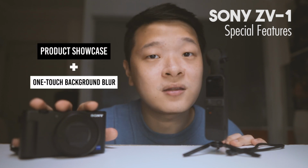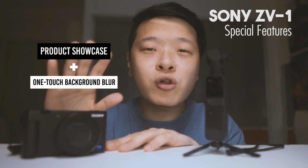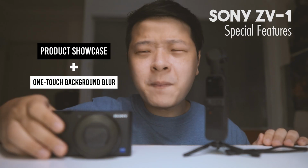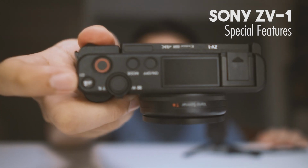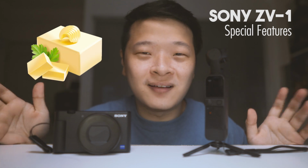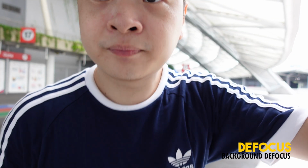But what sets this camera apart from all the other cameras out there is two of its functions called Product Showcase and the blurry background button. The Product Showcase allows you to have a close-up of your object or subject once you put it close to the camera, while the blurry background button right at the top over here helps you to blur the background, making it into pure butter. It basically makes your image look really nice and professional, having this bokeh effect.